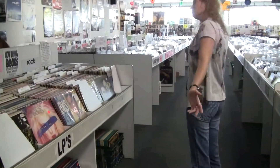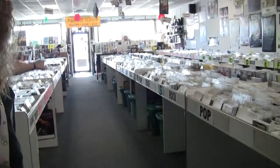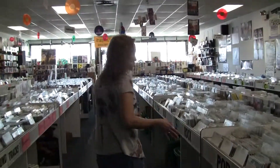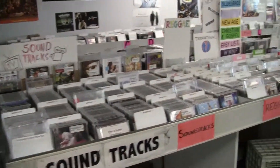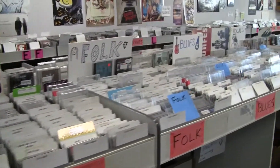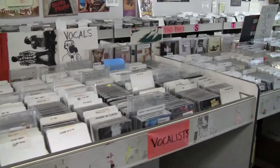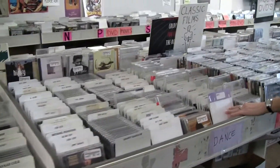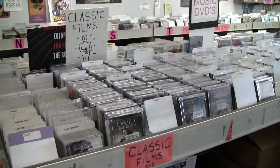We've made it to the back of the store and we're working our way back toward the side and the front again. Plenty more CDs — we do have some smaller genres. We don't just have rock. We've got reggae, new age, bubble. Fairly healthy blues section right over here. Getting a little bit more into the easy listening and vocalist genres, and we've got plenty of that. And some dance — a little bit of dance. That section's still growing all the time.